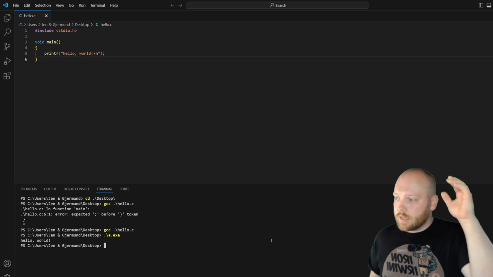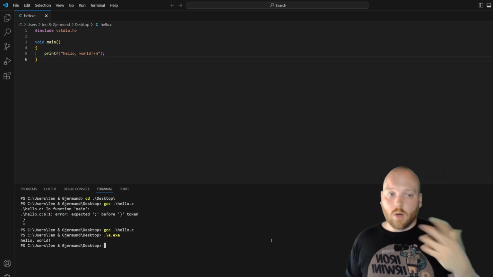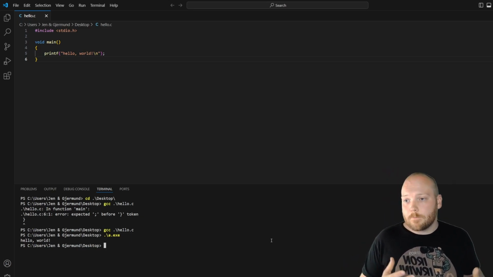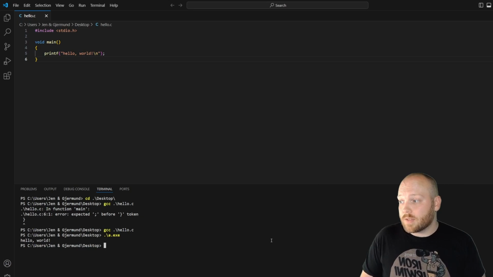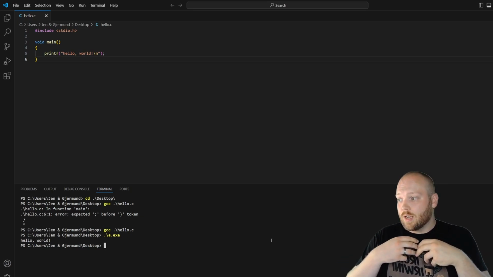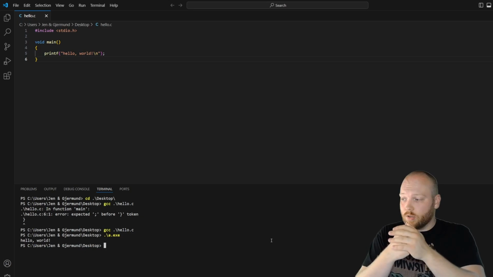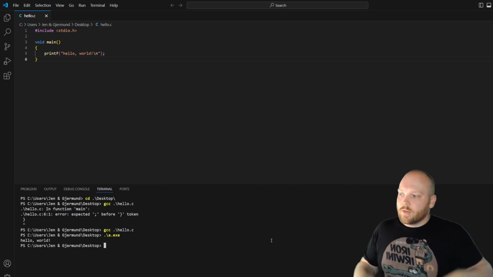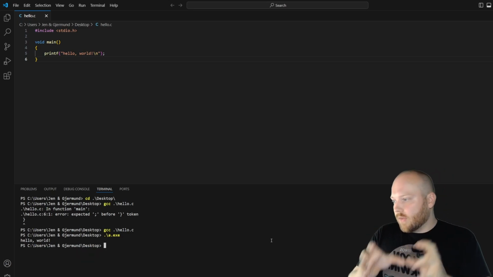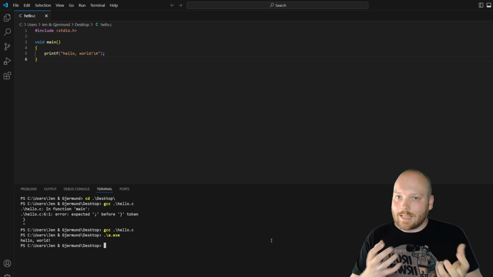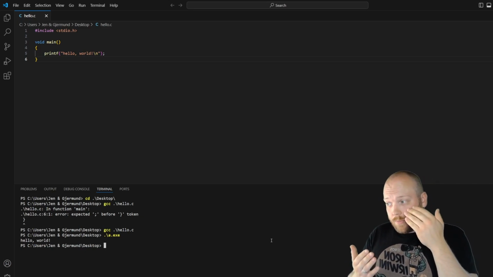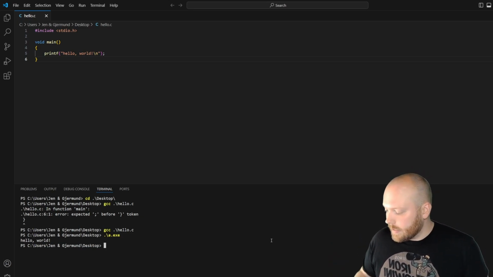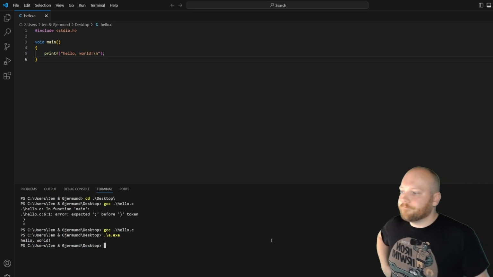Now this is just touching the tip of the iceberg of what an IDE can do. It can help you debug your program if there's something wrong. It can sometimes autofill, like it can ask, is this what you're trying to write? And you can autofill a chunk of text that you now don't have to write manually. So you get a lot for free when you're working in a developer environment like this. And that's the point that I wanted to drive home. That's why I showed you to begin with, here's how we can do it in Notepad, and here's why we're doing it in an IDE and why I think you should be doing it in an IDE. All right.